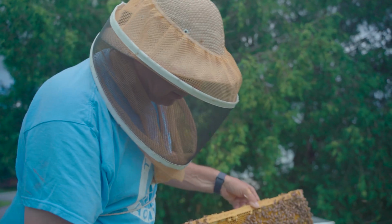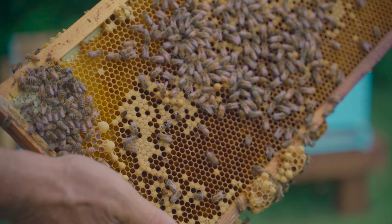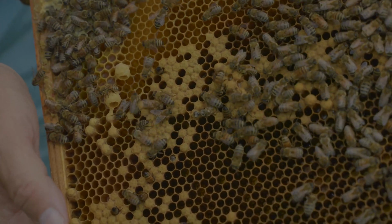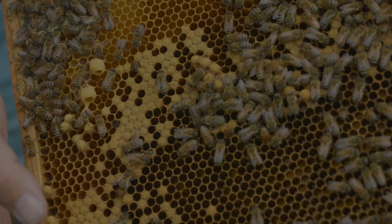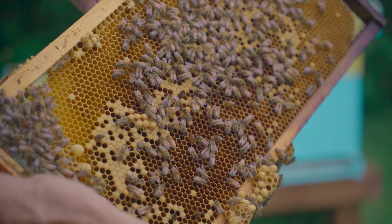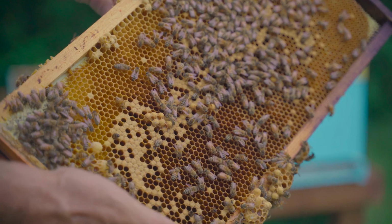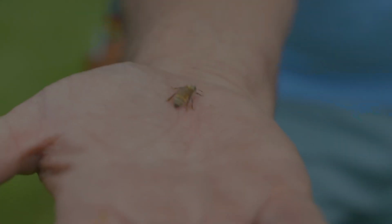Well, actually, we have a bee emerging as we speak right here. See right there where my thumb is? Focus on that for a minute. So here we have a couple of worker bees emerging from the cells. They will chew their way out of the wax capping on their cell once they're ready to emerge. And a new worker bee, we can see them in the hive because they're a little fuzzier. They're born with a fair amount of little fuzzy fur. And when they're first born like this, they do have a stinger, but it's not developed enough to actually sting.